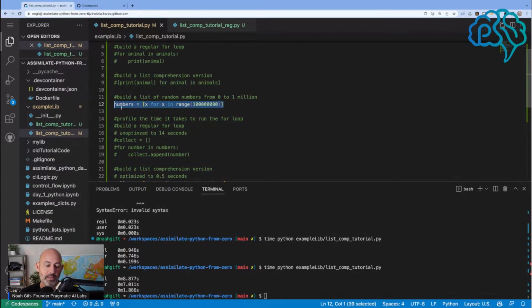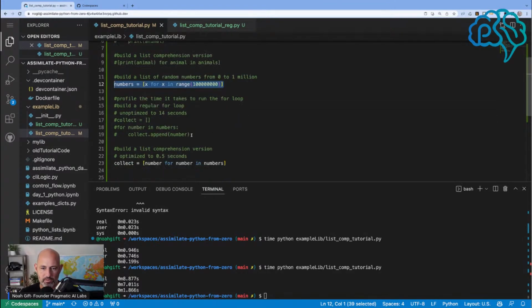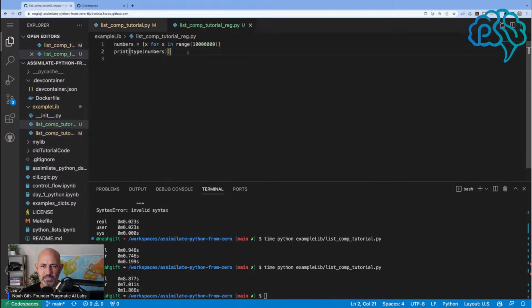We don't know how long the setup takes, but I think it's pretty quick. Basically, if I grab this thing and then I grab this part, we can make something similar.